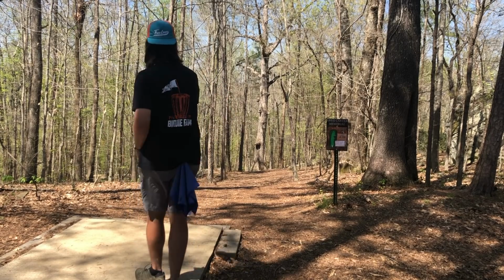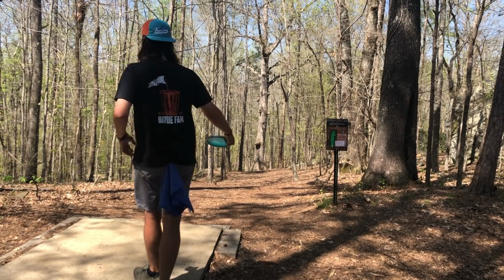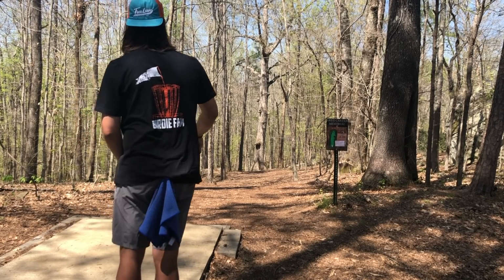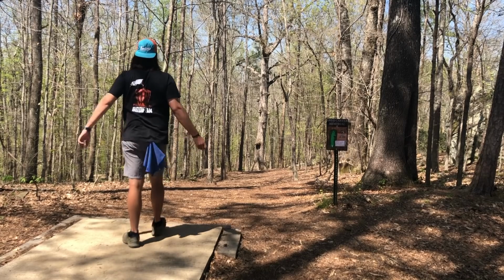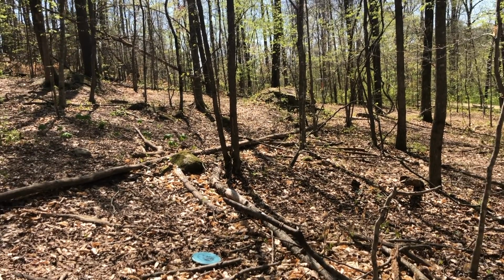This hole, for example, is about 220 feet downhill. In my drive, I opted for a pig on a backhand hyzer that should feel like a pretty stock shot. But when I threw this, I get all the way down there and look at my lie, realizing I am way far past the basket, and it is incredibly difficult to try and control a full power shot all the way down, or even trying to give it a touch shot all the way down. What's my other option? A jump putt.